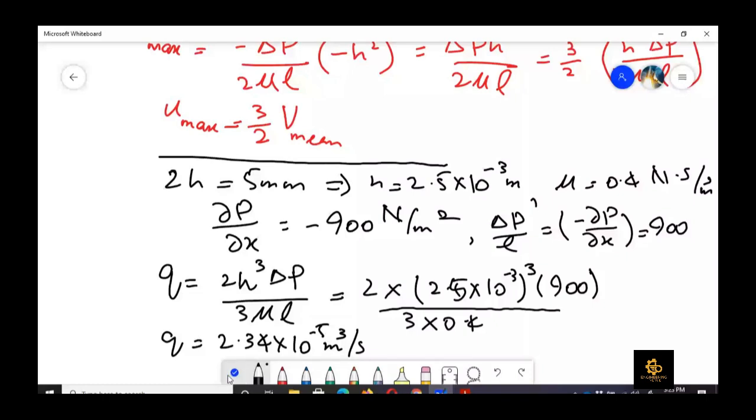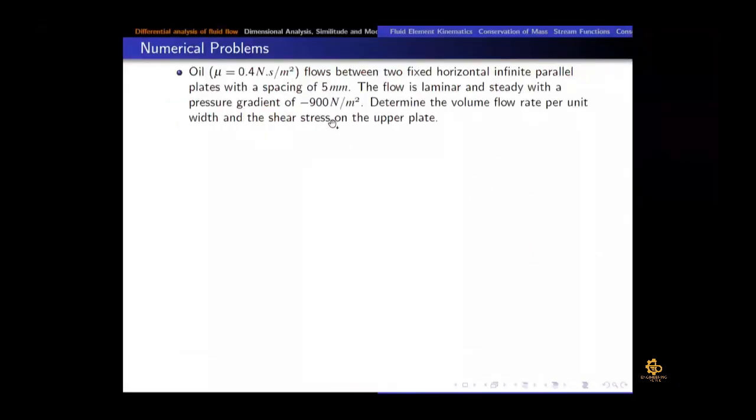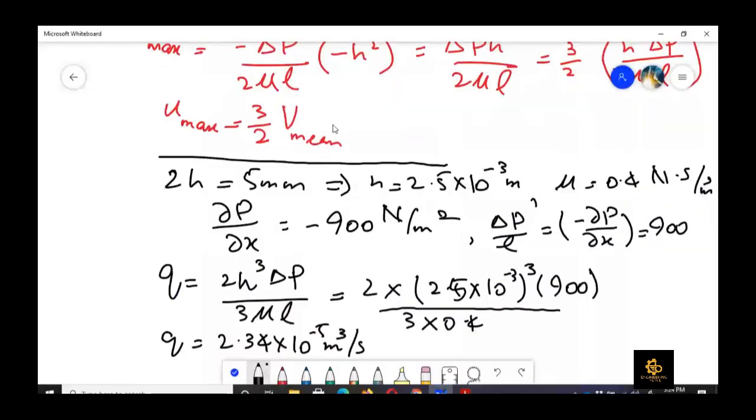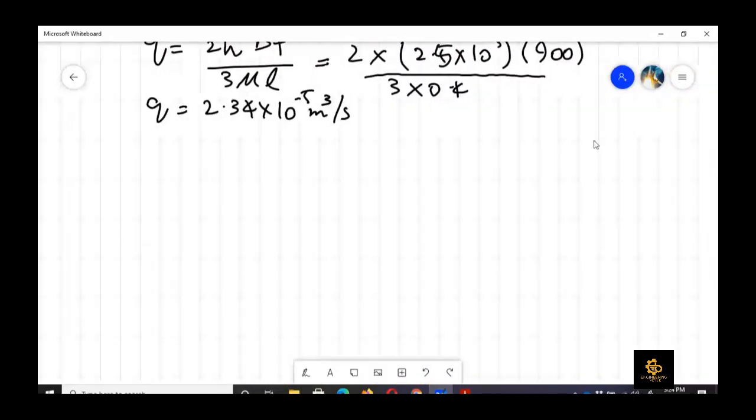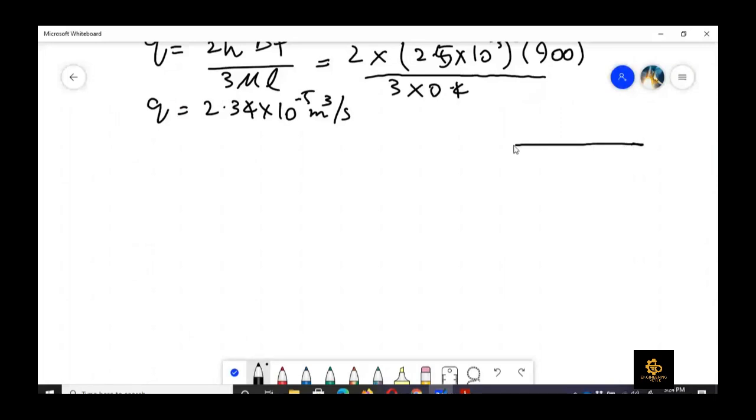So now the second thing is the shear stress which this upper plate is experiencing. First of all, we would determine the shear stress being applied on the fluid. So if this is a pipe surface, this is kind of a zoomed-in view. If this is a fluid element, here we are going to calculate the shear stress on this element, and then the equal and opposite shear stress would be applied by this plate. First of all, we are going to find the stress value on this top surface of the fluid element.